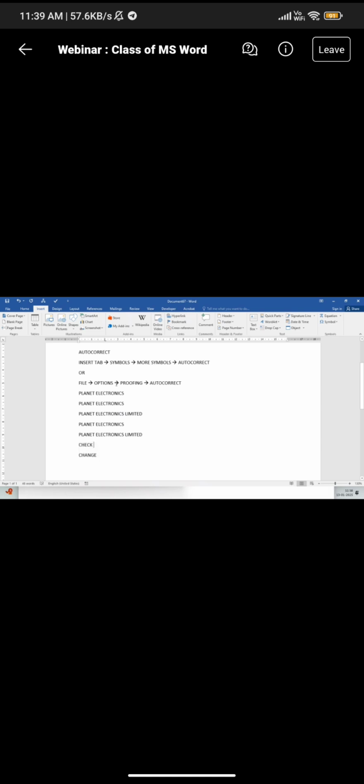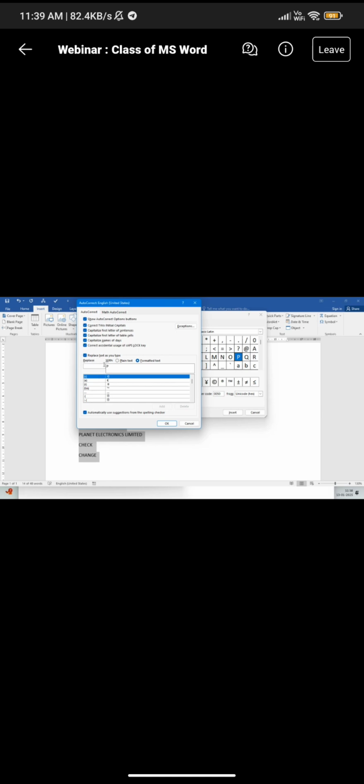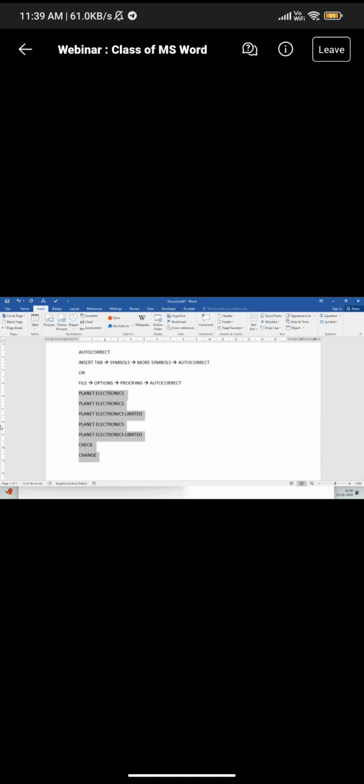So this is a very useful feature for the most commonly used words, or big abbreviations if required; we can create autocorrect entries for those. And if some autocorrect entry you have created and later you think it is no more needed in the system, you can remove it from here. Like say, suppose I want to remove that PL and PLL. I can select it and just delete. So it is deleted. All right, in this manner, we can work with the autocorrect entries.